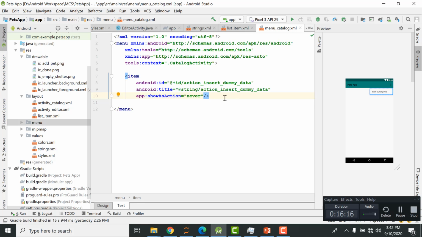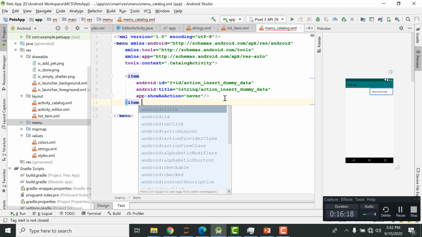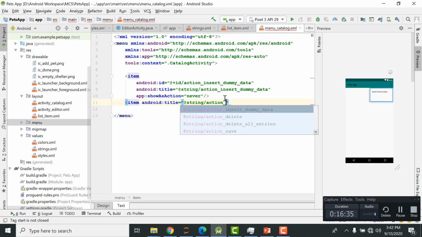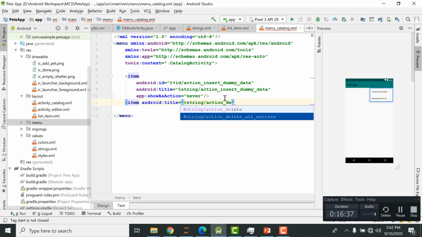close the menu item, add another menu item. The title would be add the string. Of course, I want to delete all the records, so action underscore delete all entries.